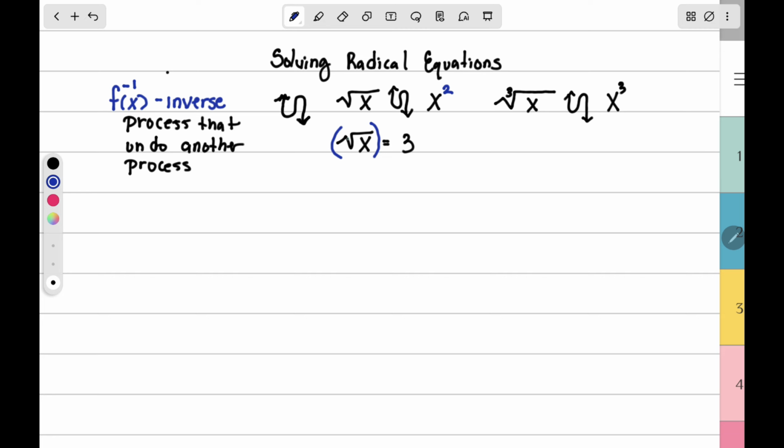So if that's a square root, I square the whole problem, the whole radical. I say that, the whole radical. Whatever you do to one side of the equation, you do what? To the other side. Then what happens is the radical and the index, the index and the exponent will cancel out, leaving x by itself equals 3 to the second power, which is 3 times 3. That means x equals 9.